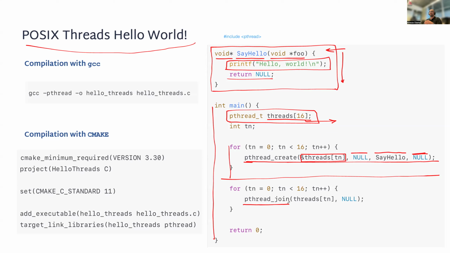Before I explain that, anyone knows what this join operation does when you call this pthread join? I think simply it will initiate the threads to start running. I didn't get your answer exactly. Yeah, like when we call it, they will start running.